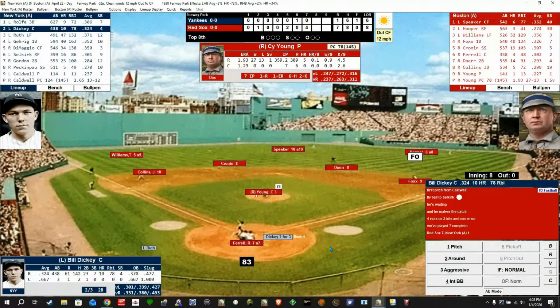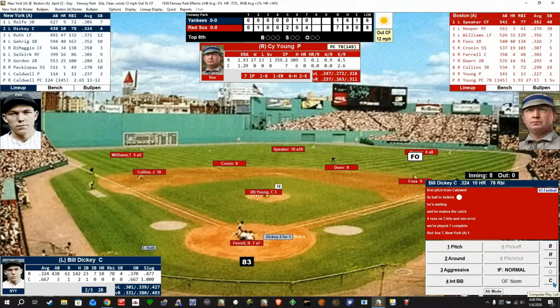A glorious one for the Boston Red Sox. 4 runs, 3 hits, 1 error. 7 down here in Fenway Park, and it's 7-1. Red Sox over the Yankees. Heart of the order coming up now for the Yanks. Bill Dickey, Babe Ruth, and Lou Gehrig. And if any one of them get on, and sparing any sort of other weirdness, Joe DiMaggio.